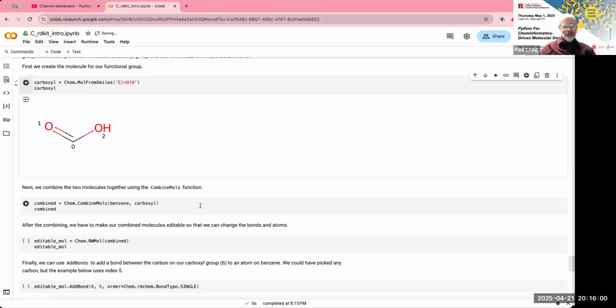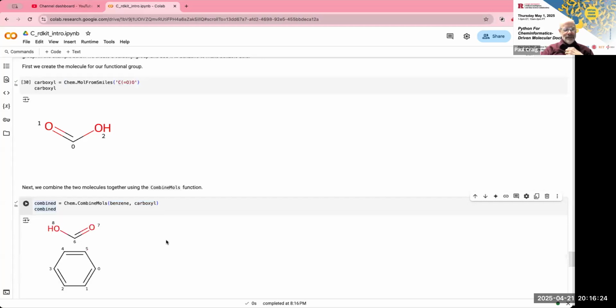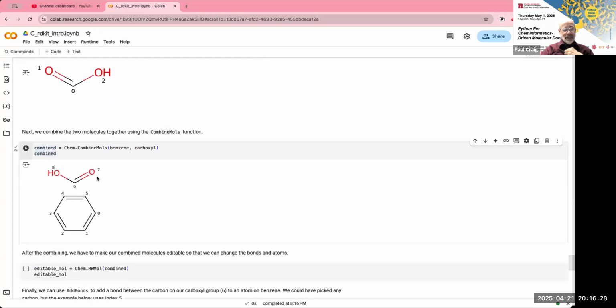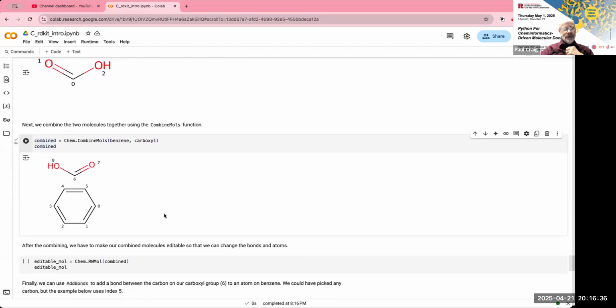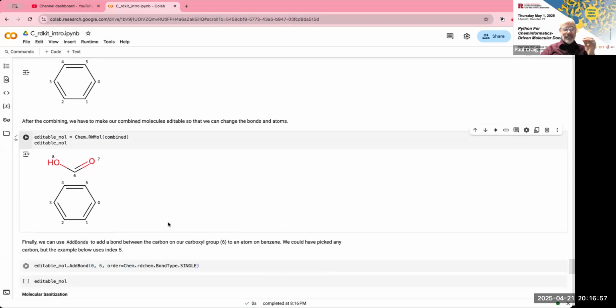So in our next step, we're going to combine 2 molecules. What we're going to do is create a new RDKit molecule called combined. Once again, we'll use the chem sub-library of RDKit and a method called combine moles, all right? And in order for this method to work, you have to have 2 RDKit molecule objects to combine. So I'm going to do that. If I hit run, you can see I've got the benzene ring and the carboxyl group, and they're just kind of all there. Notice that all of the positions are numbered. So now I'm going to make this editable. I'm going to say editable mole equals chem.rw mole. Remember, rw mole means read write mole. And we're going to use this mole object combined, and that becomes our new structure, editable mole. Now the way it looks doesn't change, but now we can do something about it.